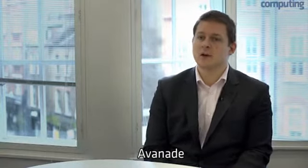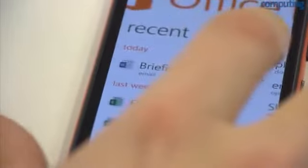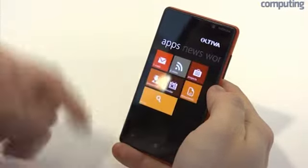One of the biggest benefits is that you don't have to confuse customers as to whether their device is a corporate device or their own. Everyone was used to only one or two years ago carrying a business device in one pocket and their own — probably a better — device in the other. Having an Enterprise Hub makes it easy to understand that you've got one place for all of your business stuff, and everywhere else is left alone.